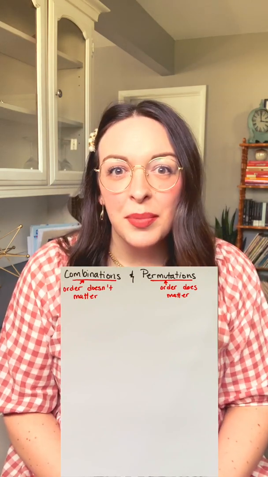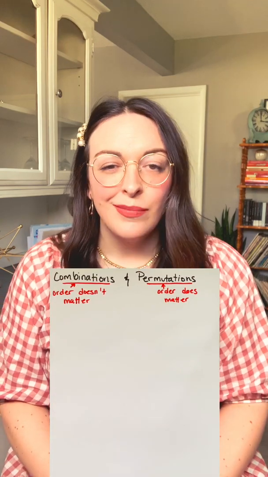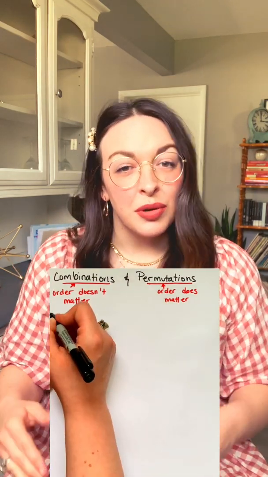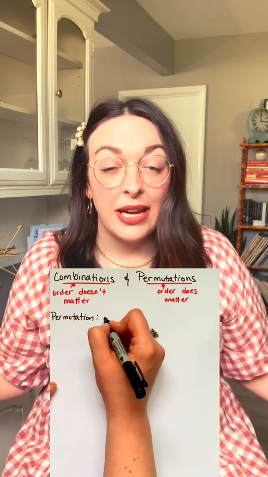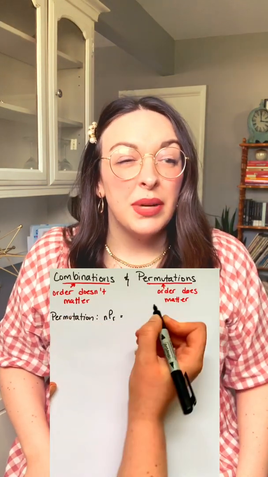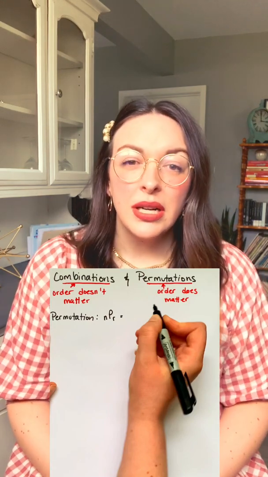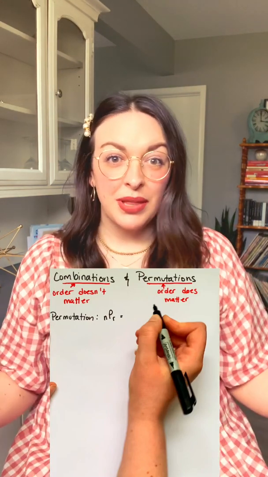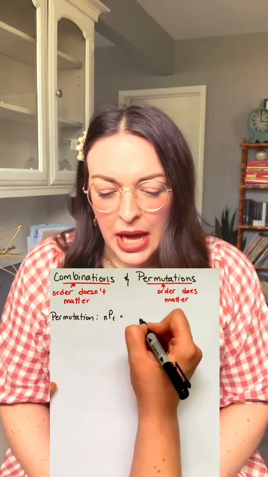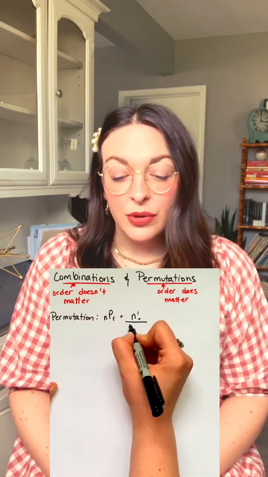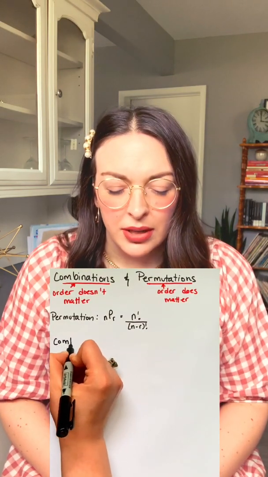So if I'm talking about a permutation where order matters, we call that nPr, or n permute r. So if I have n things in total, so n could be, let's say, 12 for example, but I'm only choosing 5 of them that I want to put in a certain order, and I want to know how many ways I can put them in order, then I do 12 permute 5, right? So that would be n factorial over n minus r factorial. It'll make a bit more sense when we go over an example.